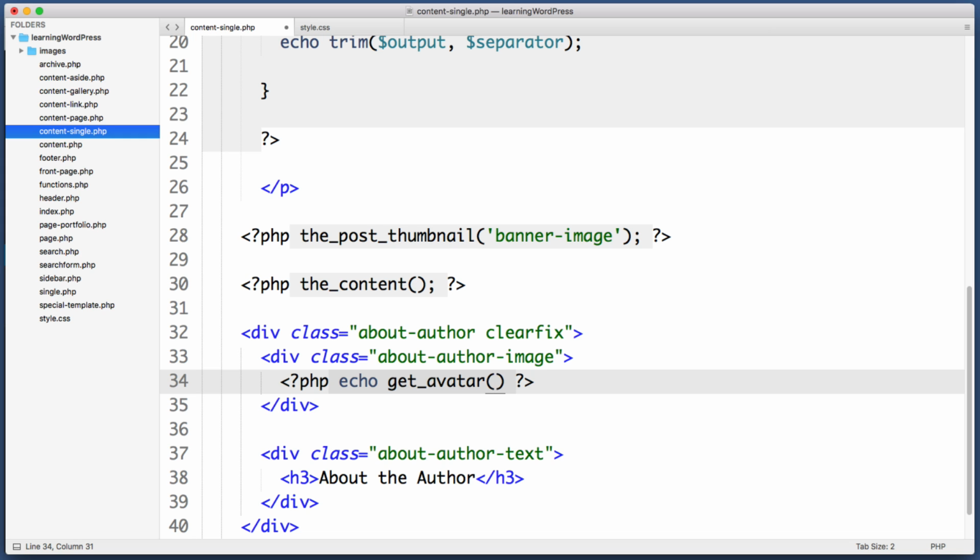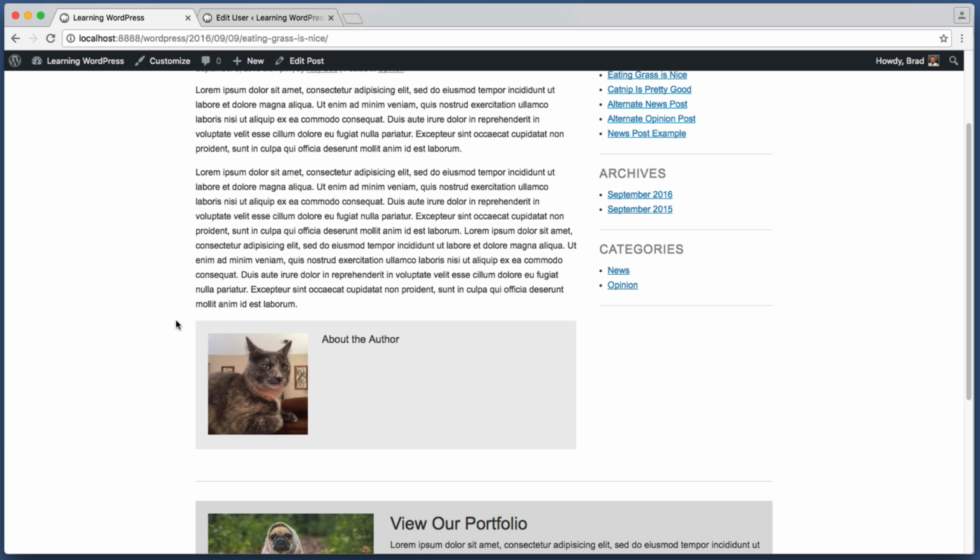So to find the ID of the author of the current post, we can use a function named get_the_author_meta, and we are interested in the ID. So that's the first argument that we will pass the get_avatar function. But let's add a comma here because we will also provide it a second argument where we specify the size of the image that we want it to return. So we could say 100 pixels or 200 pixels, but let's go with the max value of 512 so the image will be as sharp as possible. And now if we save this and check out the browser, here's our Gravatar.